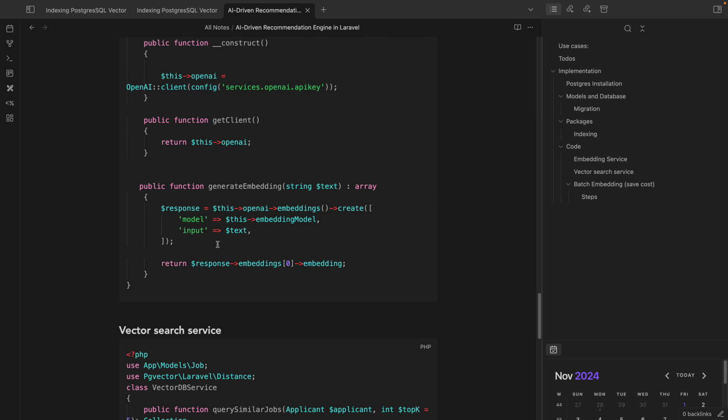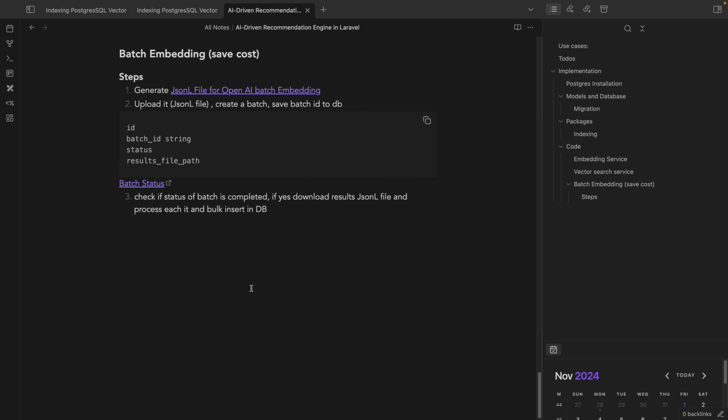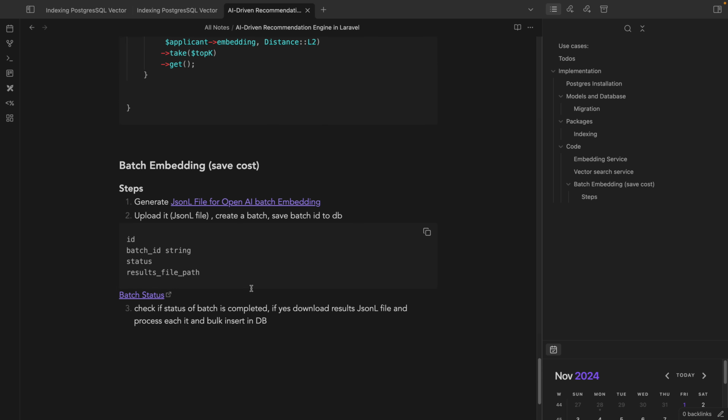In such cases, generating embeddings for all those one by one is really not that cost effective. To save cost, and generate those embeddings at half the price, because this is an OpenAI API cost, we need to do batch embedding of these models.